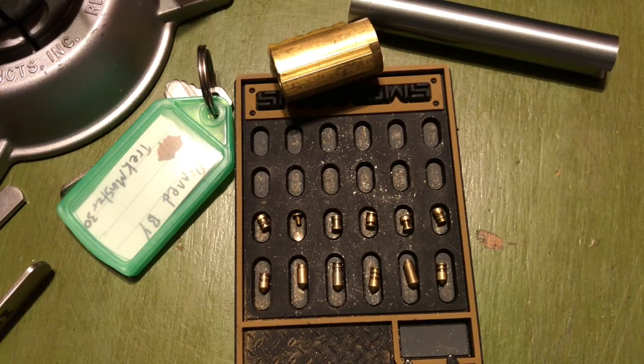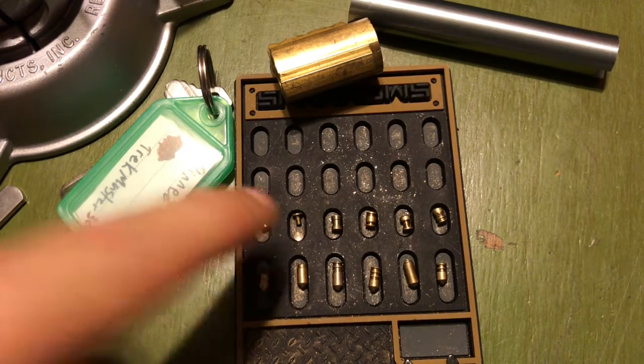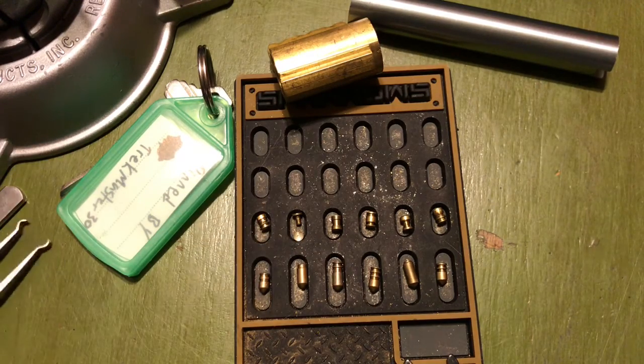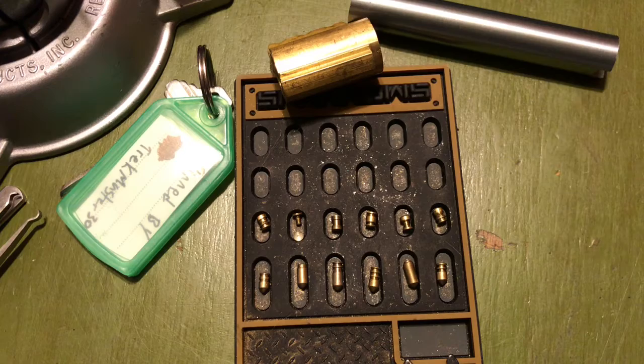I'll see if I can figure out. I'm pretty sure that it's just supposed to be drunken because it doesn't make sense that it wouldn't have had that wafer, and I must have just missed it. Maybe I actually caught it on camera and can spot it. So there we go.